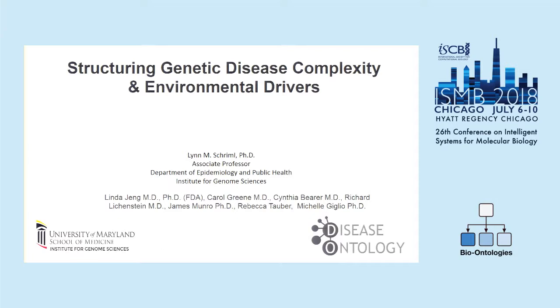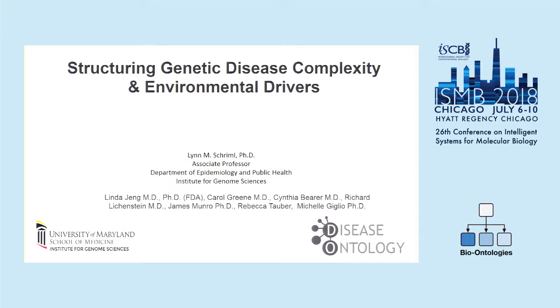I think the order of the talk was quite nicely set up. The last talk was talking about the need to look at the genetic and environmental underpinnings of disease, and that's very much what we're talking about today. The Disease Ontology was started 15 years ago in our hometown, Chicago, at Northwestern University, so it's quite nice to be back.